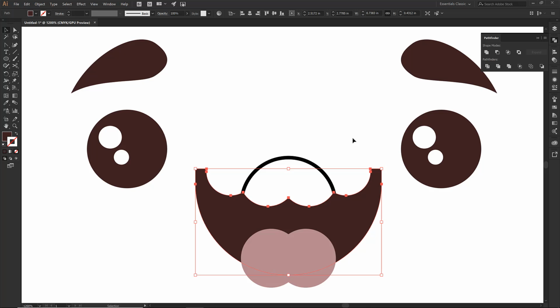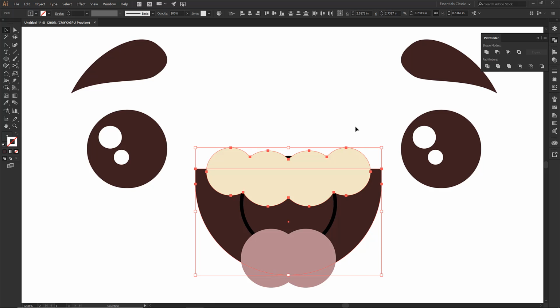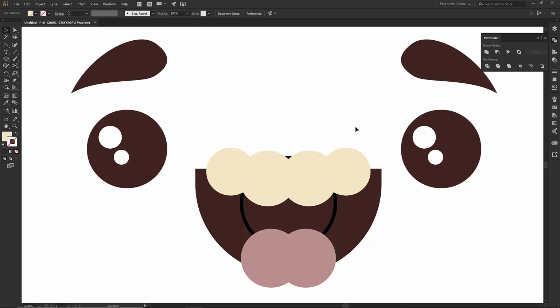So we need to duplicate and do some different things whenever we want to keep a shape. We're not going to do minus front, but I just want you to see that whenever we want just something to cut away, I think that's a pretty easy starter. What we want to do today is where all of the little confusion comes in. So I want to grab this mouth, and I want to keep that shape, so I don't want it to delete.